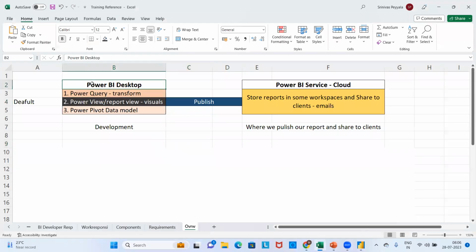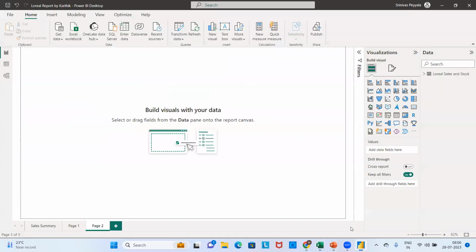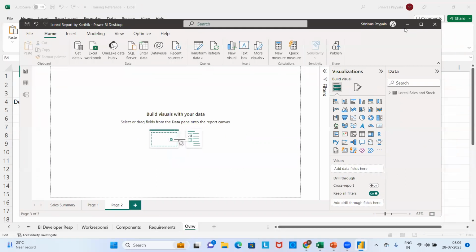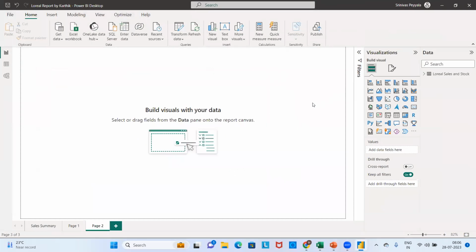Whenever you open the Power BI desktop tool, the default view that will be opened for all of us is the Power View or the report view, where I can build my visualizations into my data canvas.